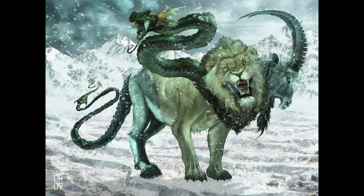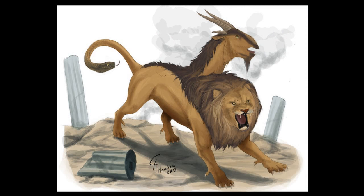It is depicted in various ways throughout all sorts of fantasy art, and there's various forms. Most of them, D&D based, have got wings. Quite a few have got a stinging or at least a forked tail, so it's always got a sort of serpent-like tail. But whether it's got a snake's head or a dragon's head, it's generally got the head of a lion and a goat, typically. Sometimes it may even have two lion heads.